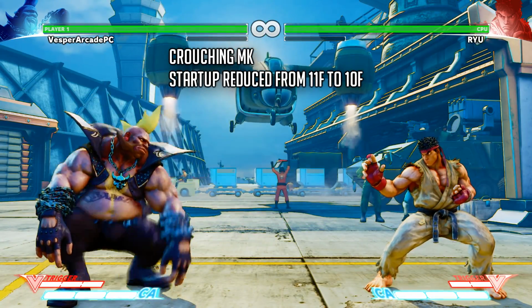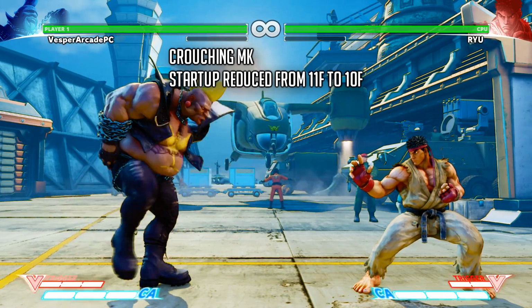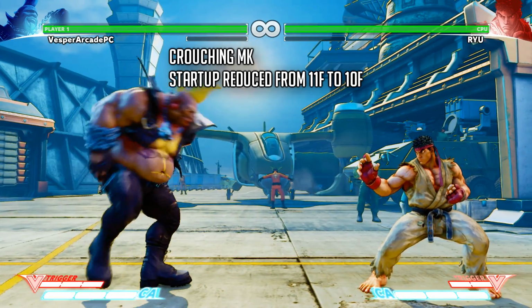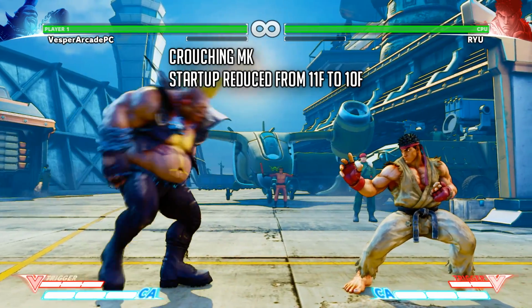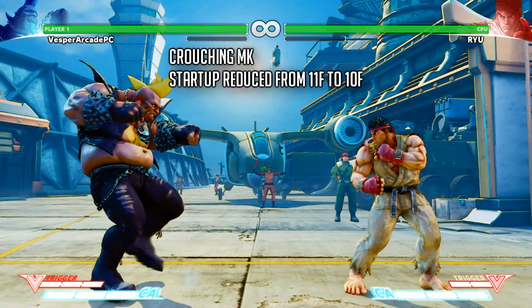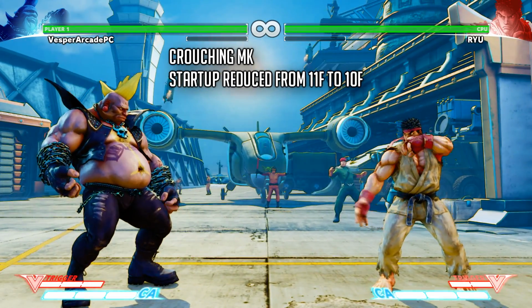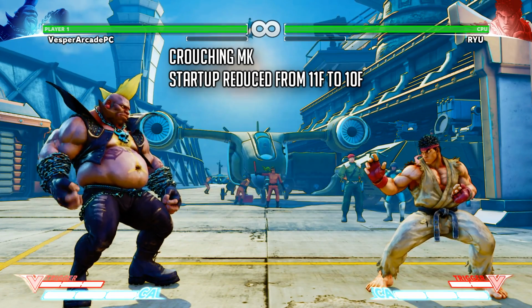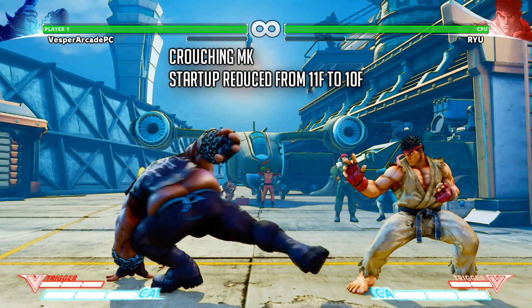Okay, next change, Birdie's crouching medium kick. Startup reduced from 11 to 10 frames now. So a slight buff to Birdie's neutral, making his crouching medium kick 1 frame faster again. This was originally 10 frames in Season 1. Capcom feels that Birdie should have a powerful neutral, and the latest Season 2 changes hurt him a bit in that aspect, so they're just rewinding it a tad.